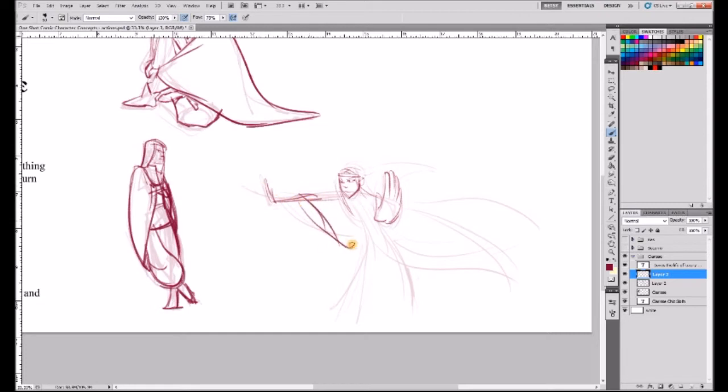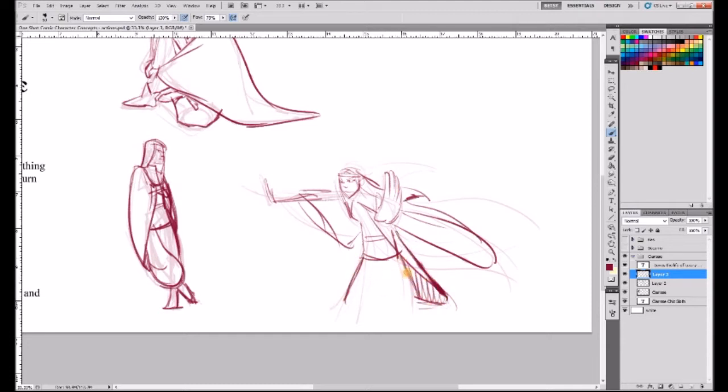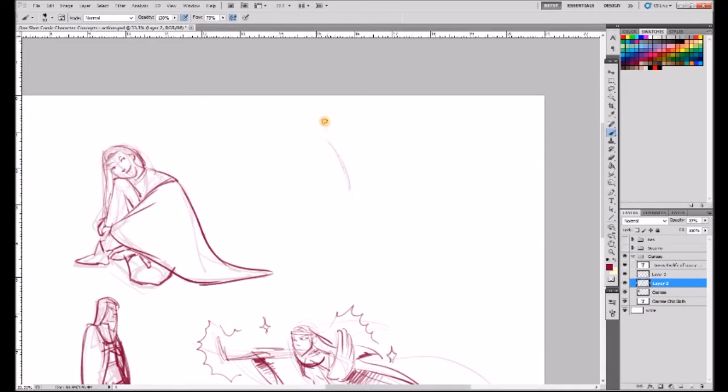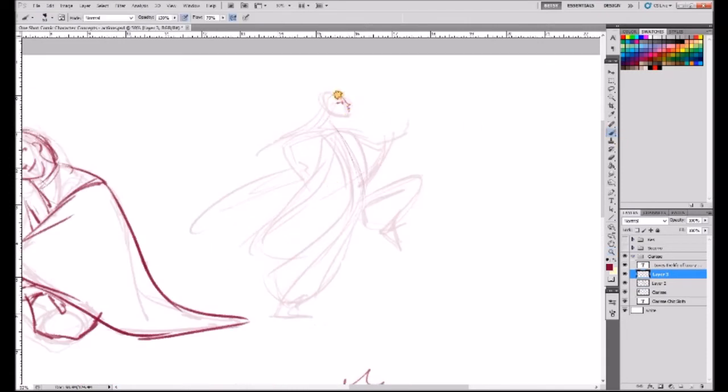So I started off with that sitting pose above, and then a standing pose leaning against a wall or something, and then I said, let's go for about as dramatic as Clarice probably gets with her motions, which is when she's casting magic. I have no idea what that will be like, but I wanted to show her being less lazy and more active. I tried an exaggerated leaping running pose, and wanted to figure out how this big jacket works along with her poofy pants and tunic and everything else. It came out a little comical, and that's fine, because I can't take myself very seriously most of the time.